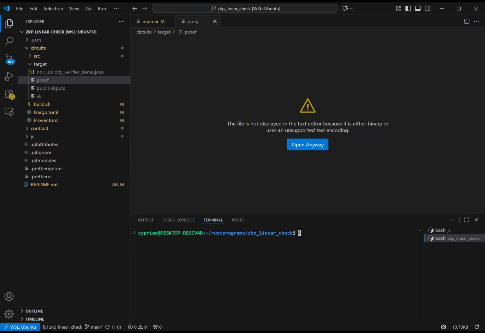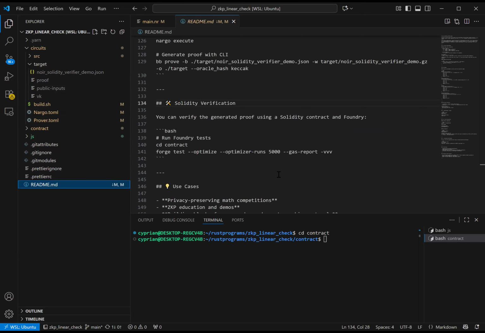Now, once you have this proof, you want to verify it. So to verify it, you get inside contract. There is a contract.